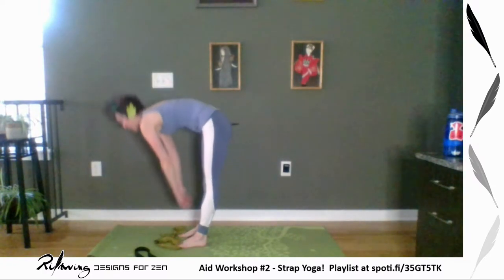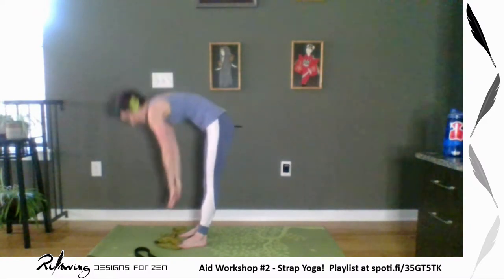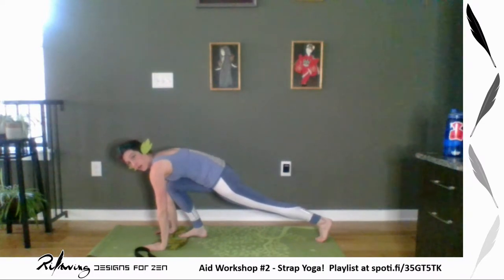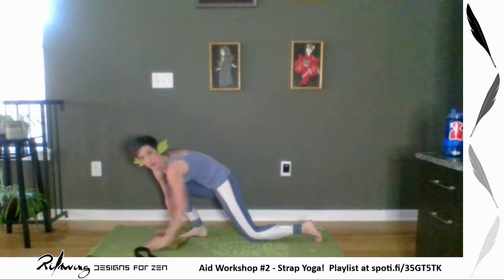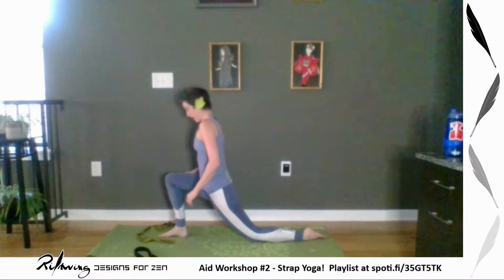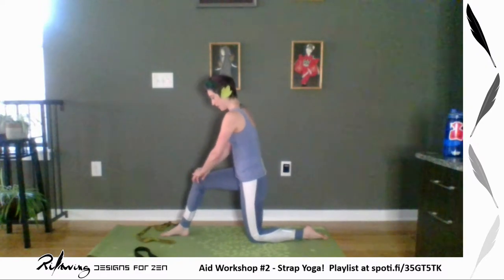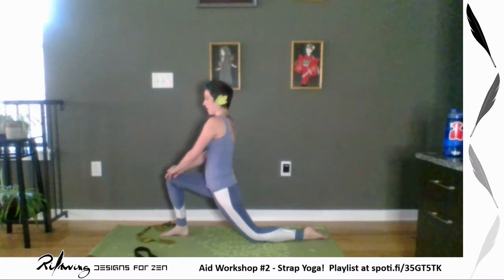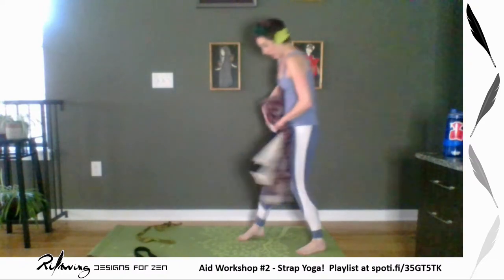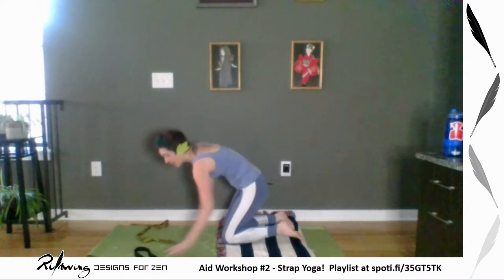And your halfway lift fold. All of that fun stuff, right? Raising up, lowering down. Then you step back into a low lunge. So if you lower your knee here, and again, maybe you need that blanket, we're going to do some fun things with the low lunge. So first off, get comfortable in your lunge. Feel how your hips are moving. Feel how your knees are. I'm actually going to use that blanket because you are going to put some pressure on your knees, and my knees again are pretty bony. So here we go.